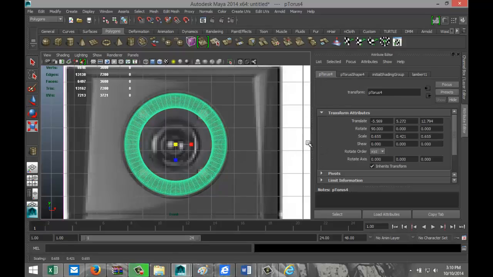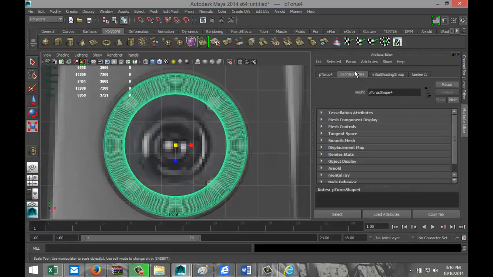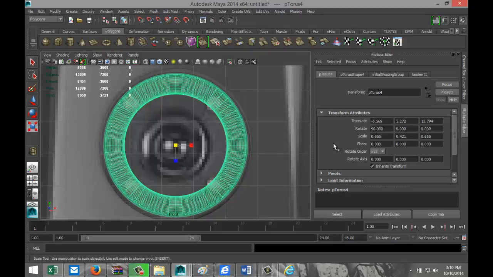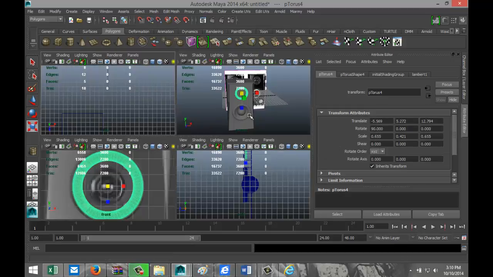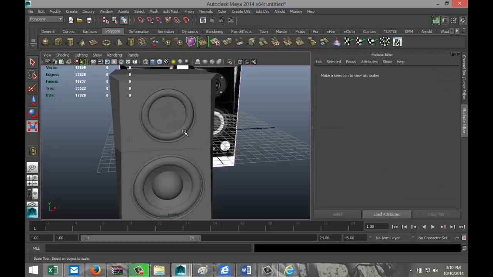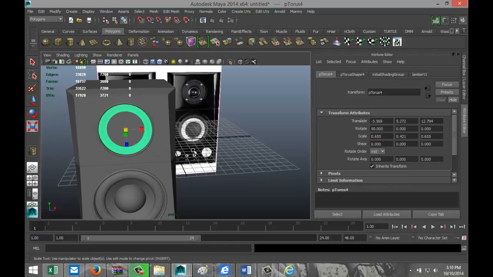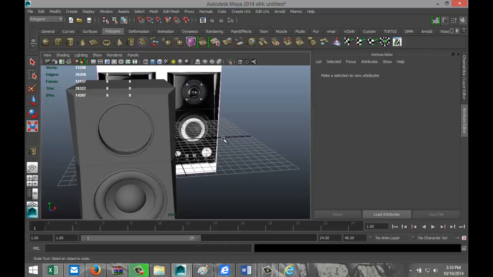And let's see if we can tweak that. No, it doesn't really fit what I'm looking for. It doesn't look like the original. No. So we're gonna get rid of that. So we're gonna leave the one out there that we had.